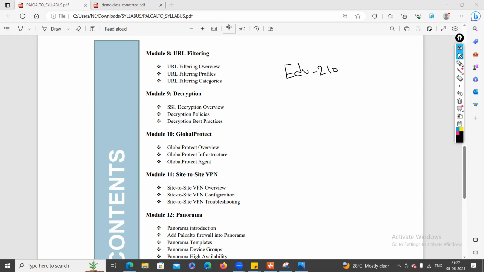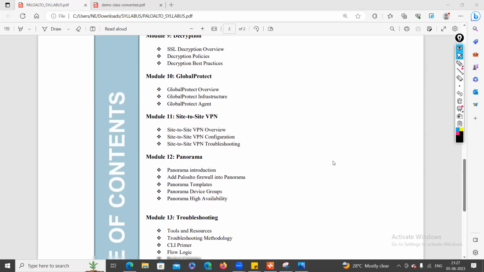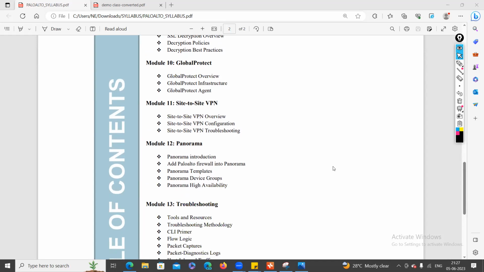Then module 12 starts with the EDU 220 paper, guys. Under module 12, we are going to see how to install your Panorama, how to configure it, how to register it with Palo Alto Networks, and how to integrate it with Palo Alto firewalls. So how to add your Palo Alto firewall into Panorama, and how to create the shared rule and then global policies.